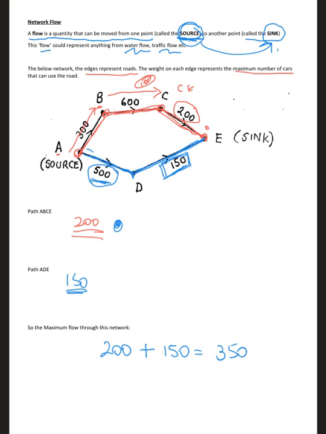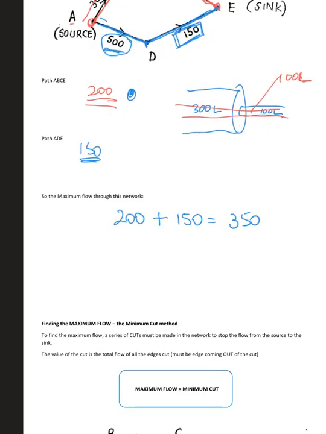In your textbook, it's got a really nice diagram of pipe work where you've got a big section of pipe that fits 300 litres through, and then it comes into a really small section of pipe that only fits 100 litres. So obviously through the whole thing, you're only going to get through 100 litres at a time, all right? Have a look at your textbook if you would like to see that in more detail.